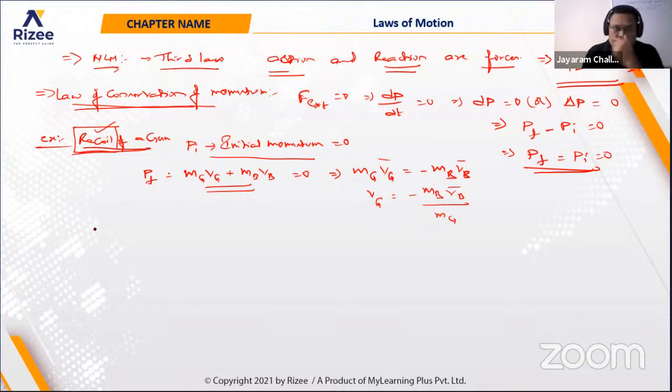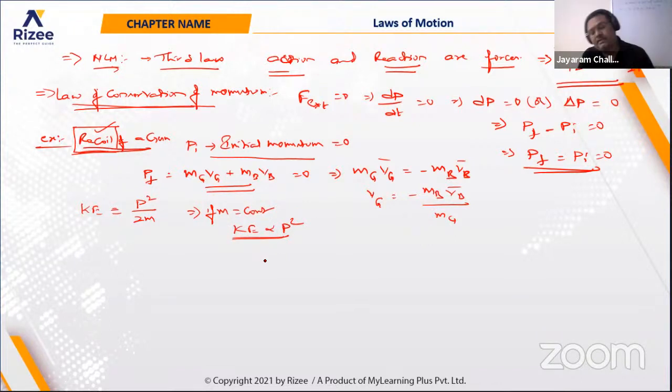Okay. So now coming to the relation between the kinetic energy and the momentum. As I'm discussing momentum, I'll also brush up this one. The kinetic energy formula is generally given by the relation p square by 2m. That implies if the mass of the body is constant, then kinetic energy is directly proportional to p square. So if you plot a graph between the momentum and kinetic energy, it will be parabolic in shape.